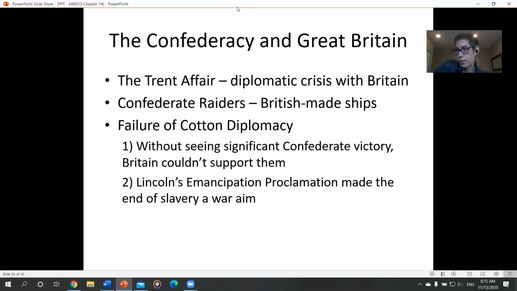Britain basically realized that the South was not strong enough economically to win. Sometimes it's called the failure of cotton diplomacy. Cotton diplomacy meaning the South was going to use the strength of their cotton industry to win the war. But as slaves flee their plantations and as the South is forced to fight a war, they're not able to produce as much cotton, their economy tanks, and so the South backs off.